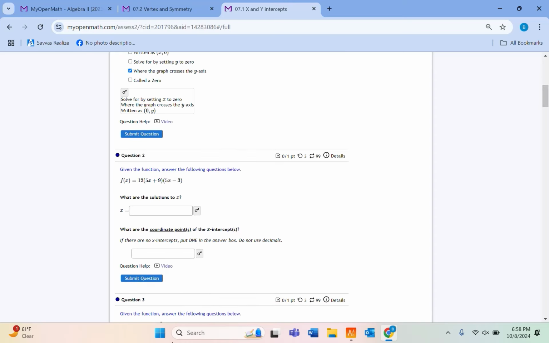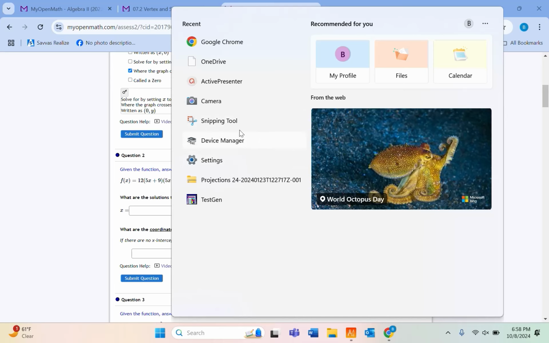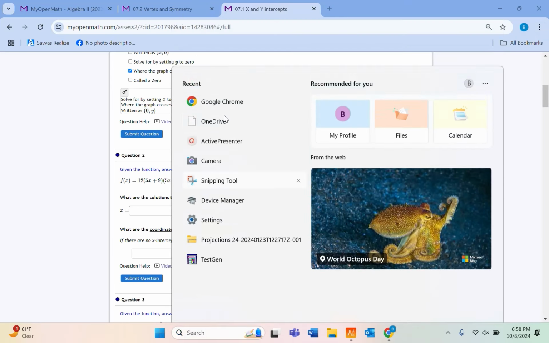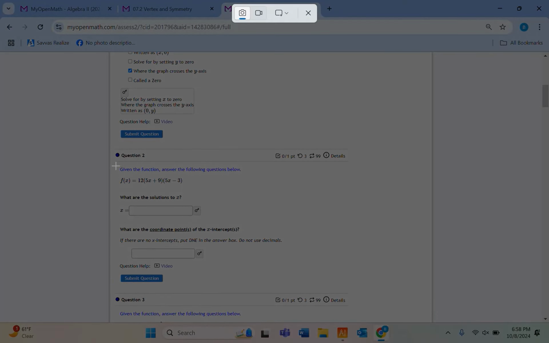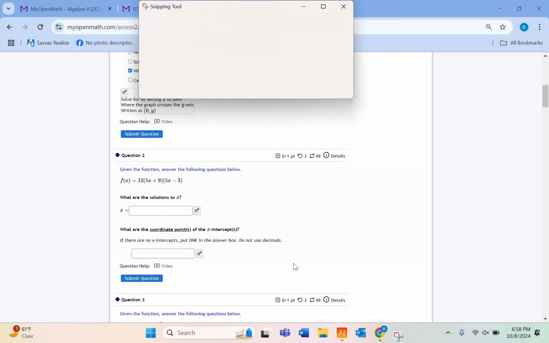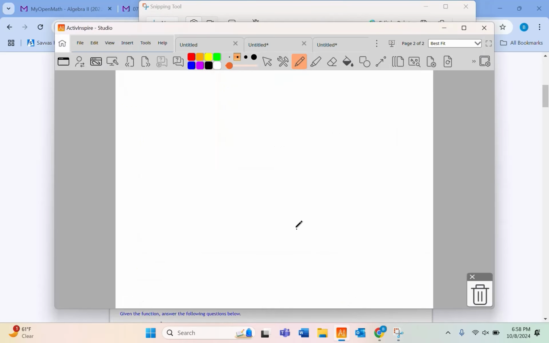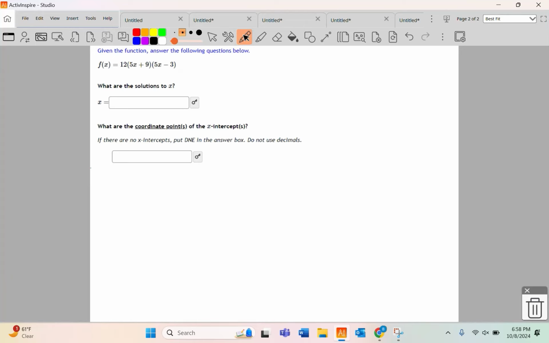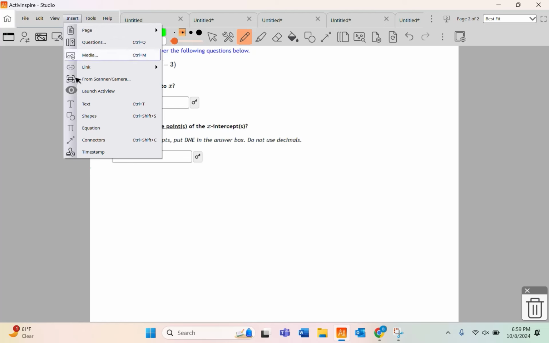All right. So this is where we use that zero product property. I wish I had an overlay and I could write on this, but I don't think I do. I should probably Google that. Anyways, I'm just going to snip it. I'm not at school, so I don't have my big board to write on. But we're going to use that zero product property, and we're going to set each factor equal to 0.